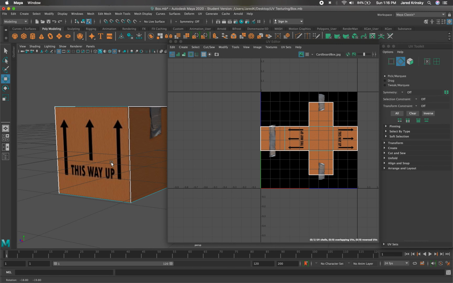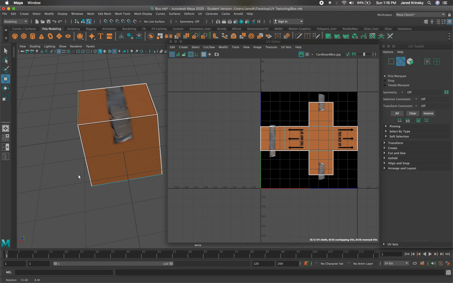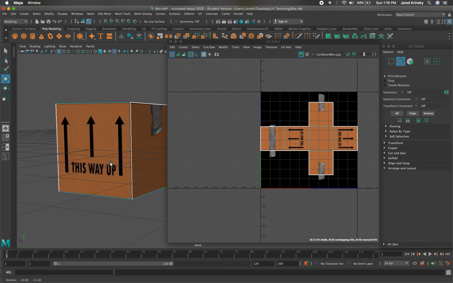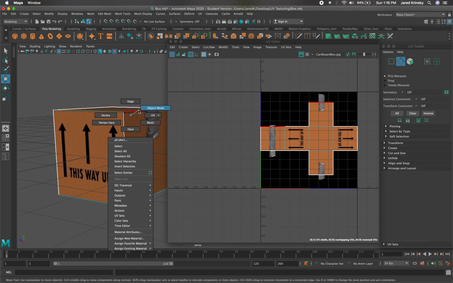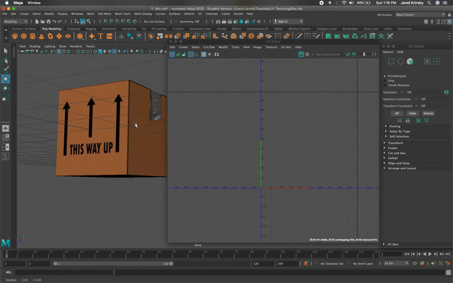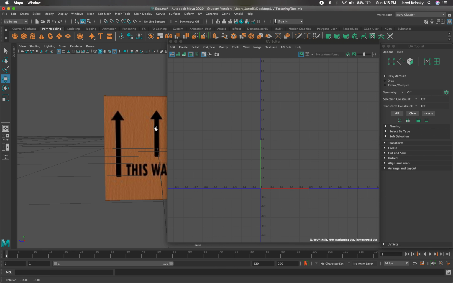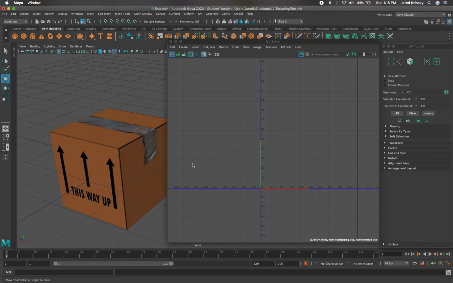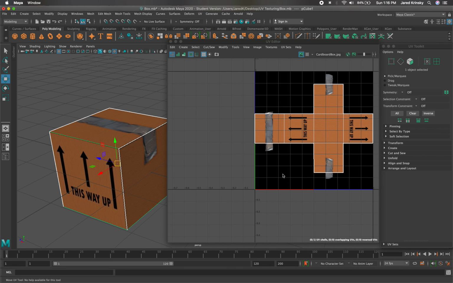So if we look at our object now, our texture fits a lot better than it was before. There are some areas where it's a little iffy. So if I look at it right here, you can see how we have certain areas that have just like these thick black lines, while certain ones are kind of a little neater. So we're going to fix that now.